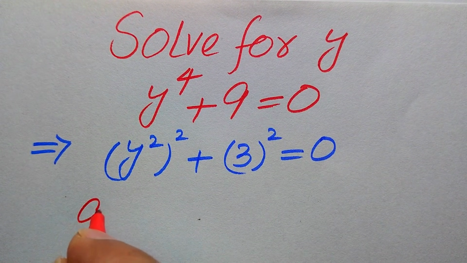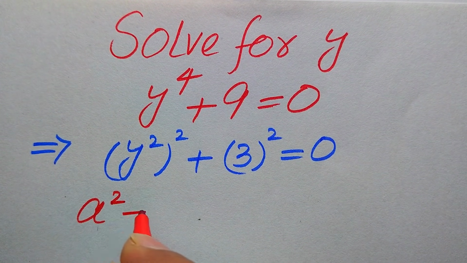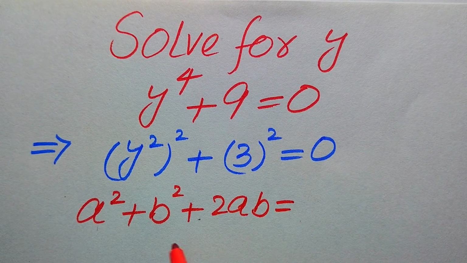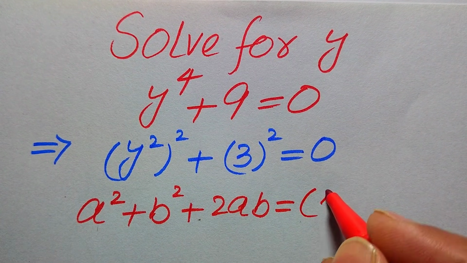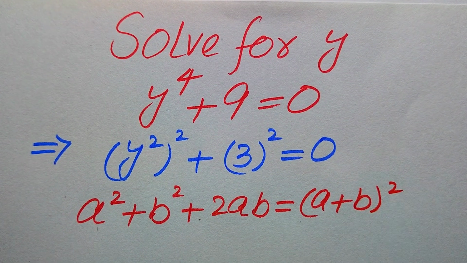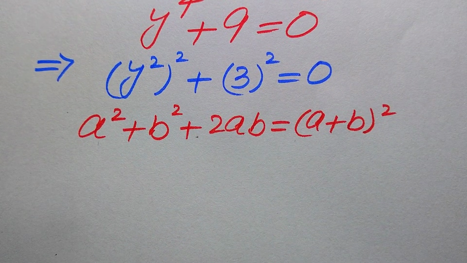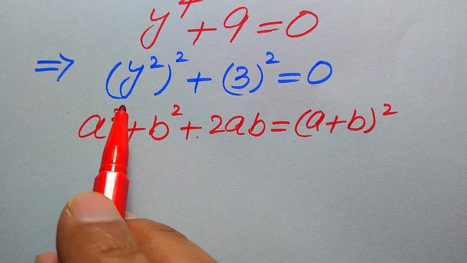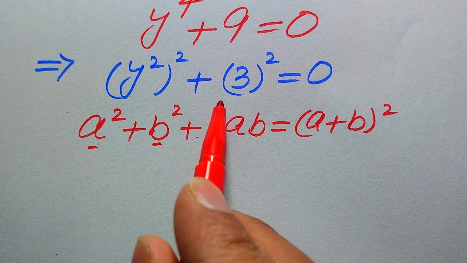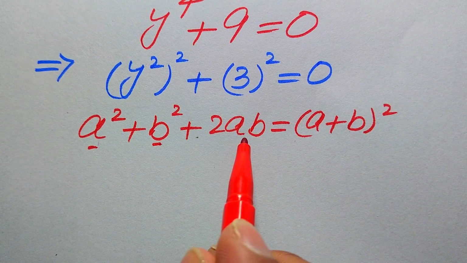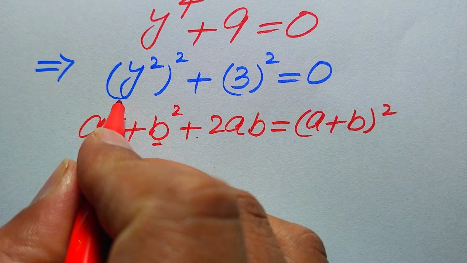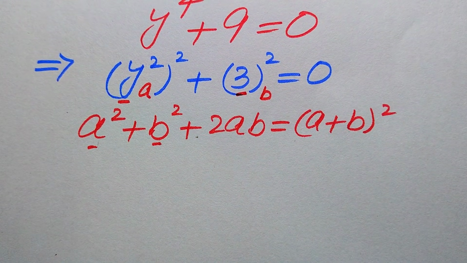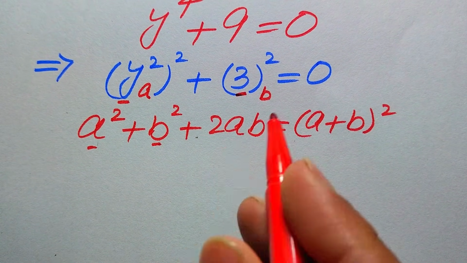You know about that. If we have a square plus b square plus 2 times ab, if we complete the square of this term, it is equal to a plus b whole square. So in order to use this nice formula, we need to complete the square of this term. Here you see that these two square terms are present, but the term 2 times ab is missing. You see that the base of this term is our a and the base of this term is our b. So here we need this term 2 times ab.